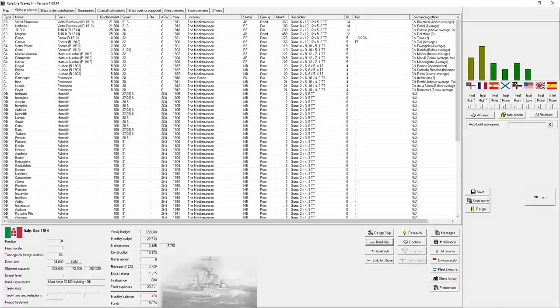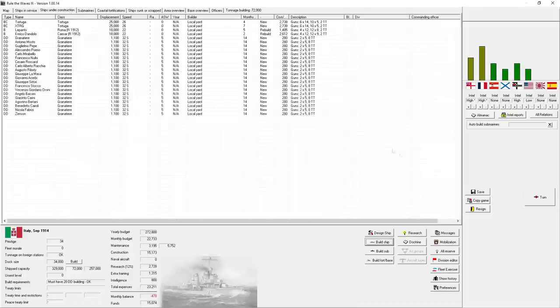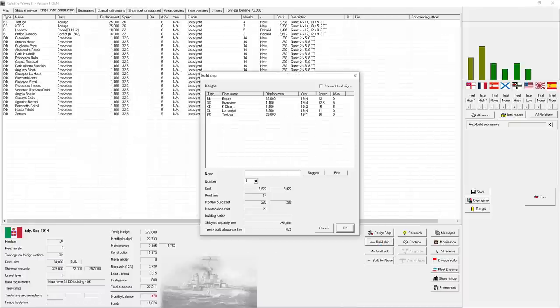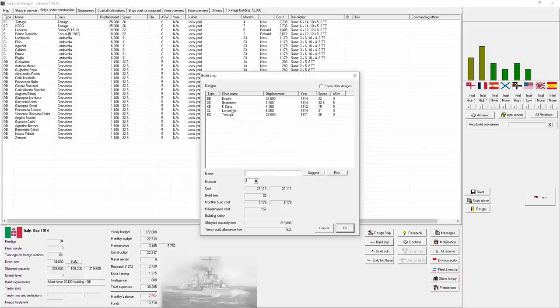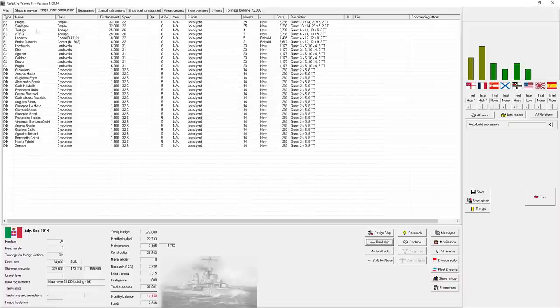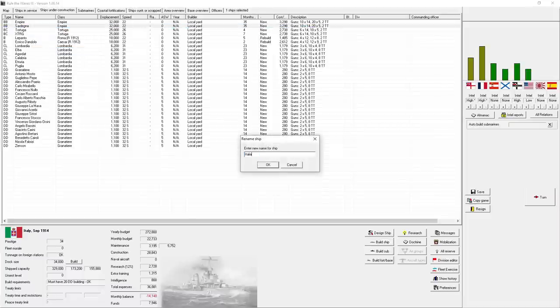All right, we have 15 million just sitting in the bank. So let's build some of the Lombardia class cruisers. 4 of them, I'd say. We'll build 6. And we're going to build 2 of the Empire class battleships. Okay.